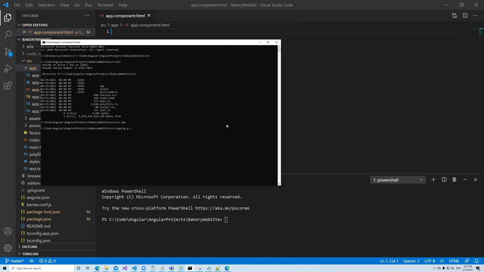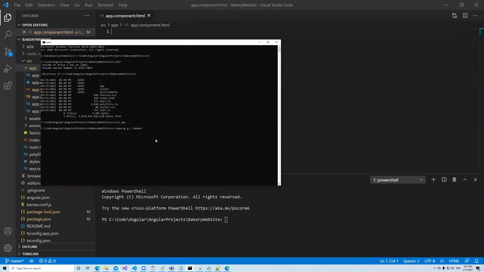This is a shortcut form of saying ng generate component, and I would specify the name of the component. Since I want to create a component called header, because that is what we're trying to do, I would simply say header.